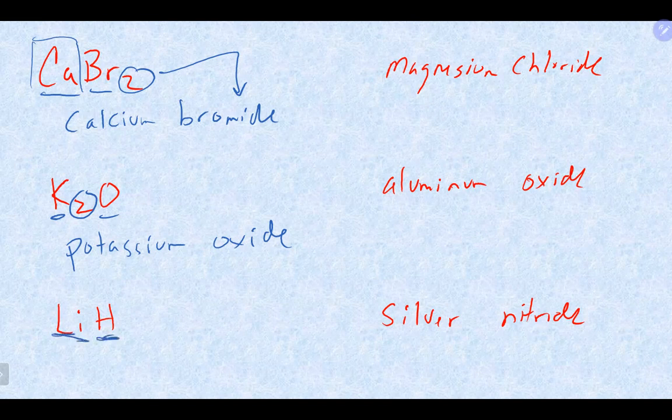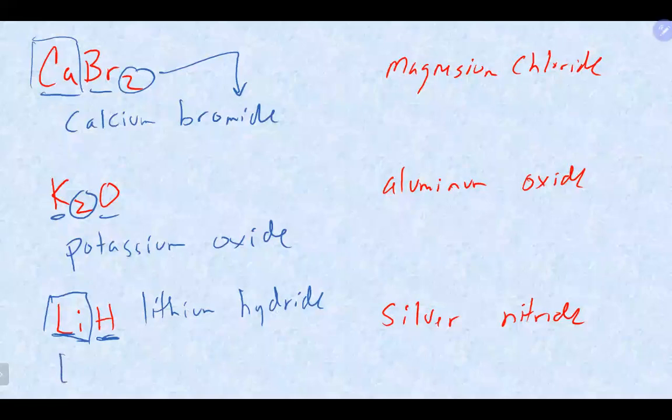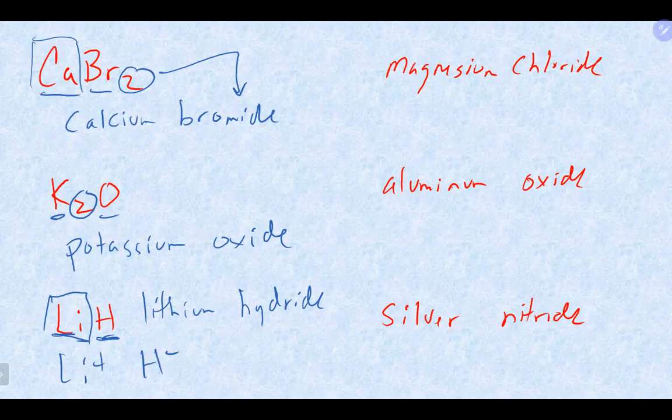Lastly, here we have lithium, which is a metal, and hydrogen, which is a non-metal. Lithium is still group 1, which means it would be lithium, and this would be hydride, IDE. This is actually lithium with a +1 charge, and the negative version of hydrogen in this case has a -1 charge. Remember, hydrogen is the only one that can go both ways, plus or minus, and it's typically minus when it comes after a metal, like in this situation. Any question on any of those names there?